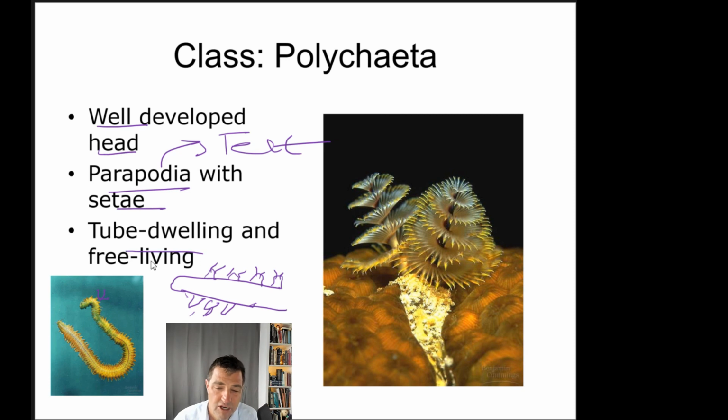Some of them are tube-dwelling worms and some are free-living. Some of them have jaws and they can actually bite you and pack a pretty mean punch if you mess with them. Some of them live in tubes like this. So when we go on our field trips, you'll see just these tubes, and inside that tube the worm comes out when the water's high. You won't see this part because it's only when the water has come in, but this is what the tube worm looks like when it comes out to capture its food.